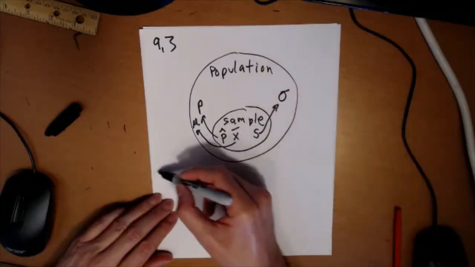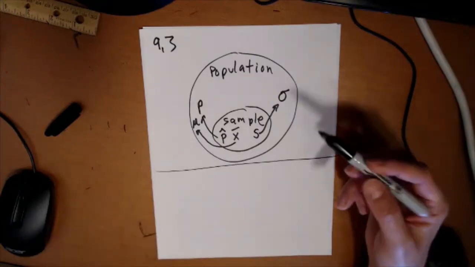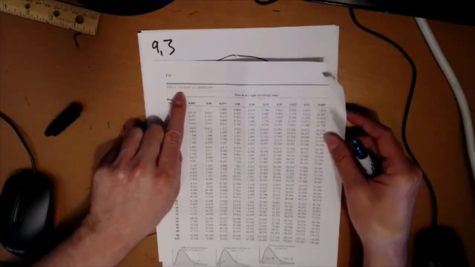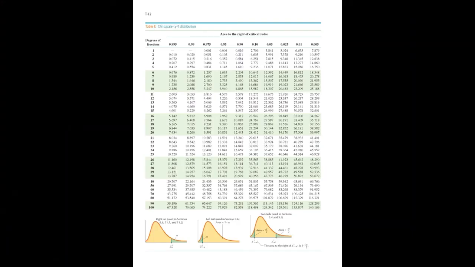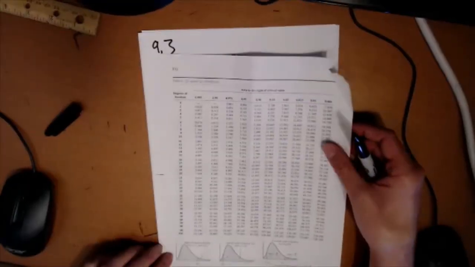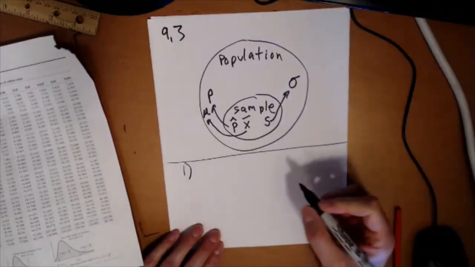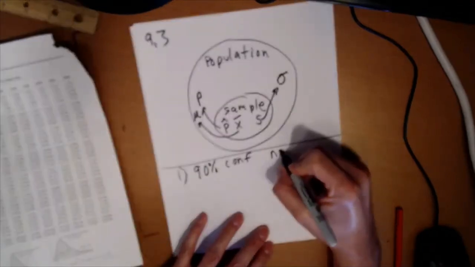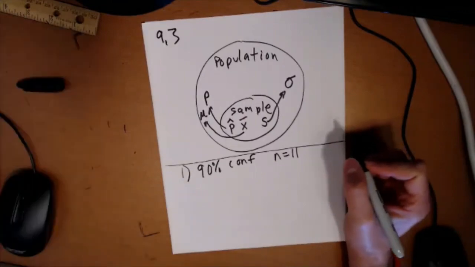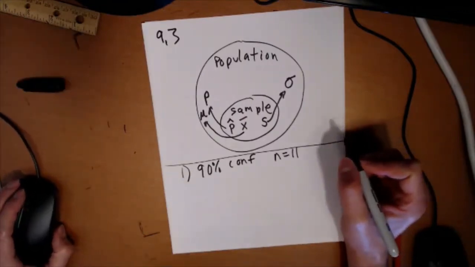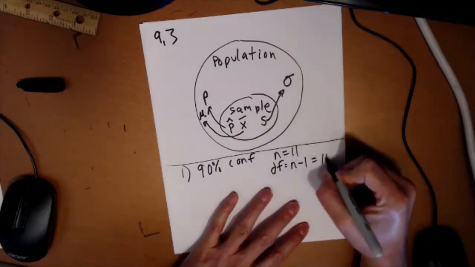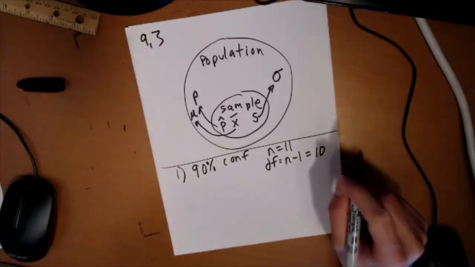First things first, I just want to make sure that we know how to read our chi-square table. It's chi, not chai; chi rhymes with guy. There's one in files, and also a link to it above. Okay, problem number 1. It wants 90% confidence, and n is equal to 11. We're pretty familiar from using T that whenever they ask for degrees of freedom, it's going to be 1 less. So our degrees of freedom is 10. A picture should pop up in a second.